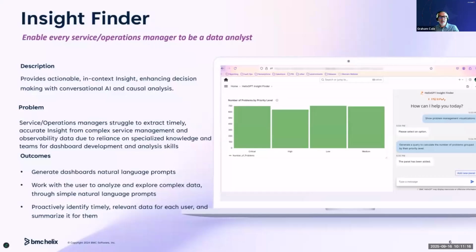So let's have a look. This is an example, and we're going to go through a video example so you can see it in even more detail. But I'm just going to give you some high-level screenshots of what it looks like and what kind of thing it can do.